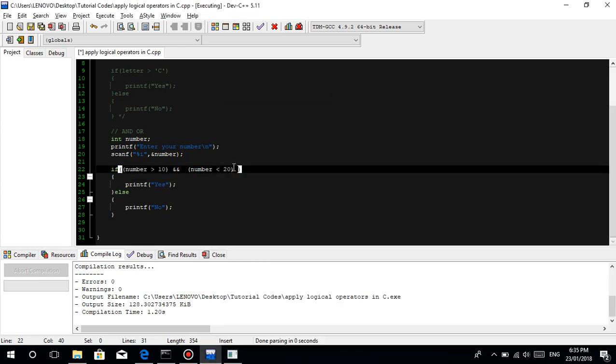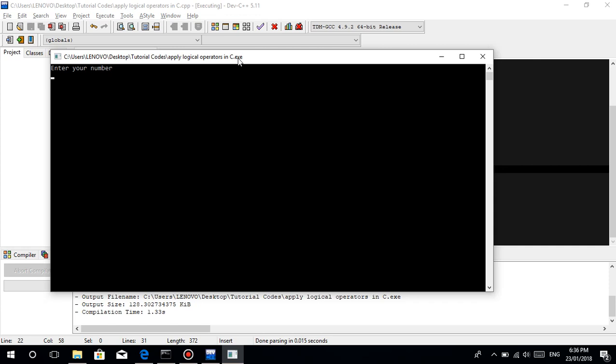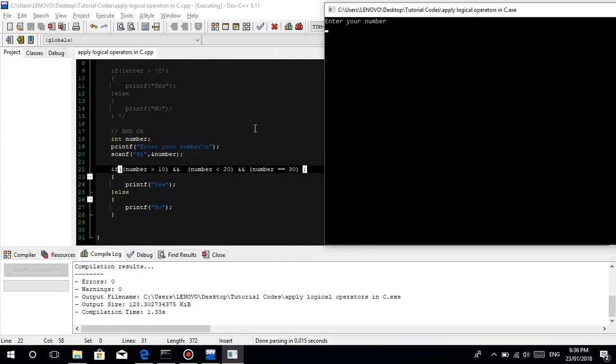Kahit let's make this 3. So, tatlong ganyan. So, let's, for example, let's make it number equal to, let's say, 30. So, let's run this, guys. Some basic stuffs lang naman po, guys. I just want you na maintindihan nyo kung how the and or operator works. Kasi once you naintindihan nyo yan and mag-experiment na lang kayo, yun, madali na lang yan para sa inyo. So, yun, guys. For example, we've entered 30. The value of our number will be equal to 30 kasi yun yung scan.